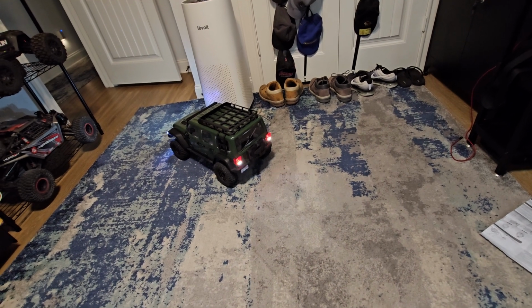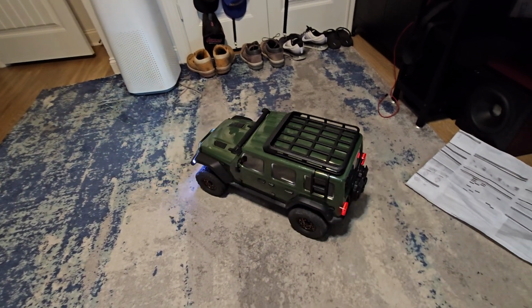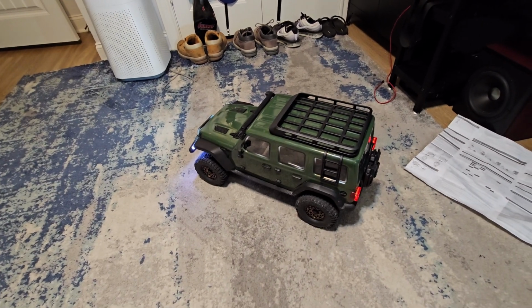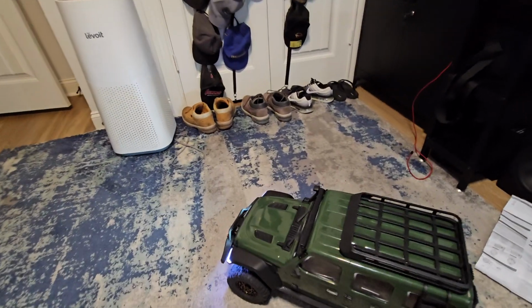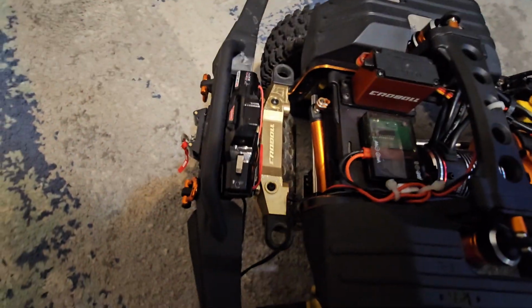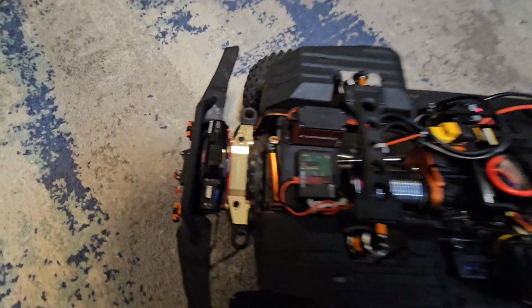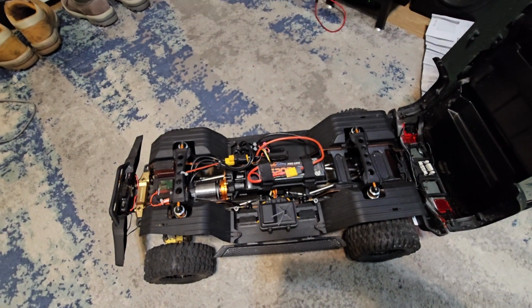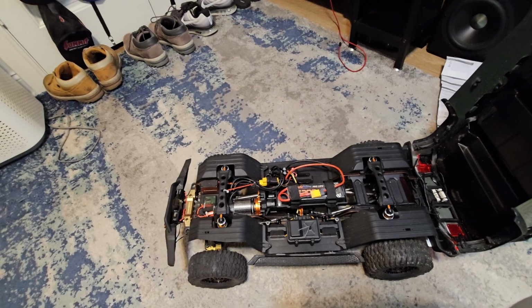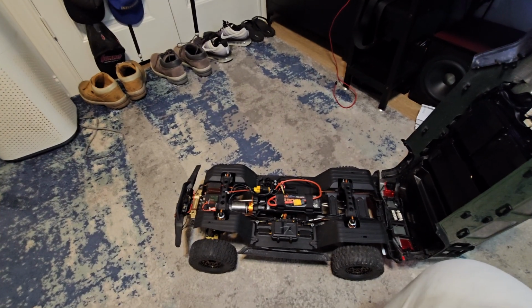Okay, don't do that. So now I just got to finish putting on all the scale accessories, and then we get to go take it out for a speed run. I also already have installed the front bumper mount weight, so this thing is pretty dang heavy. So let me get the rest of this stuff on there, and then we'll go take it out for a rip.